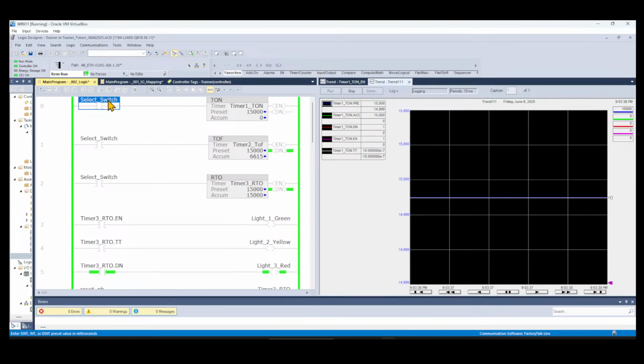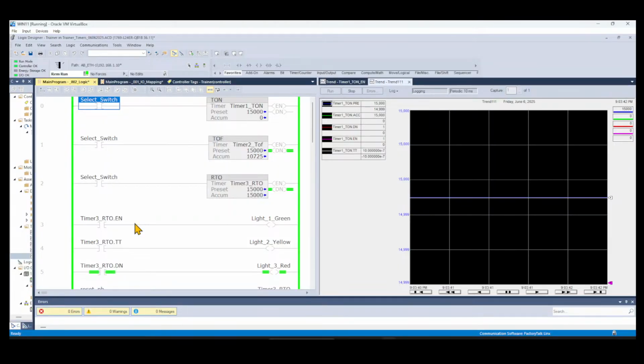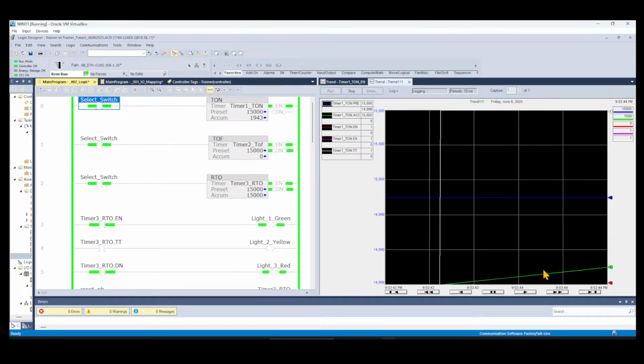So we'll toggle the start condition high, and you could see the timer started timing, and you could see the accumulator going all the way up to 10,000, 11,000, and it goes all the way to 15,000.